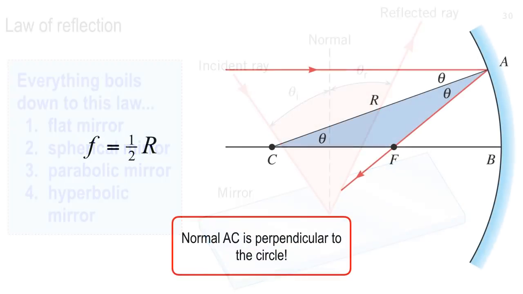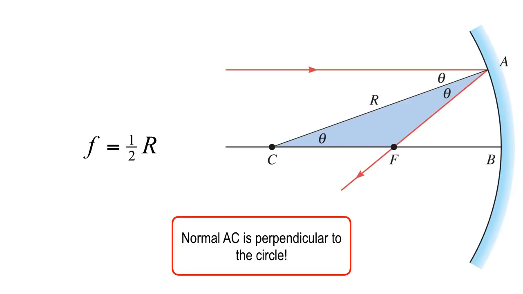Now, here's where the light goes for a spherical mirror. If it comes in parallel to the optical axis, so line CB, C is the center of curvature for the sphere. If the light ray comes in parallel to the optical axis, that's the symmetry axis. You go to point B, the furthest point on the sphere away, and then you do the normal to that, and that's the optical axis or the optic axis.